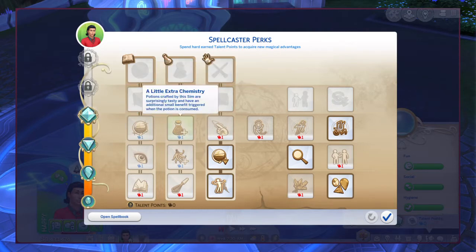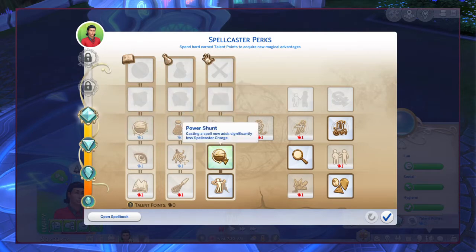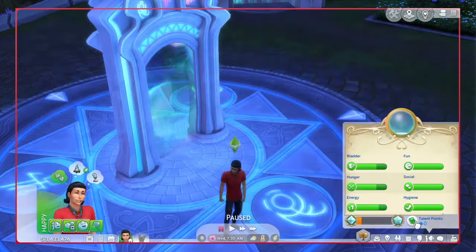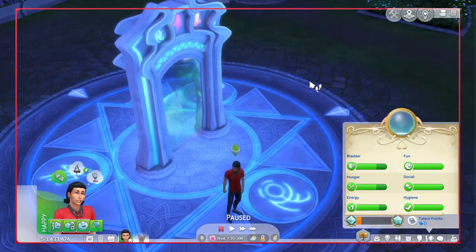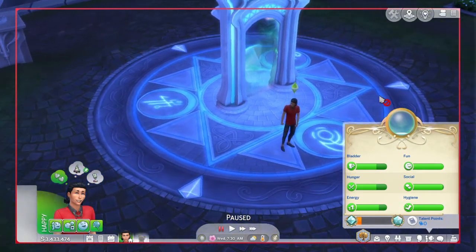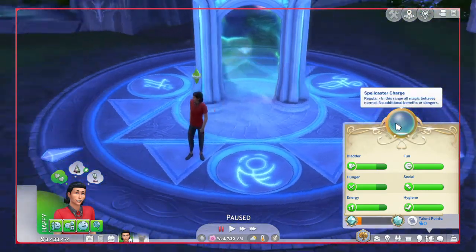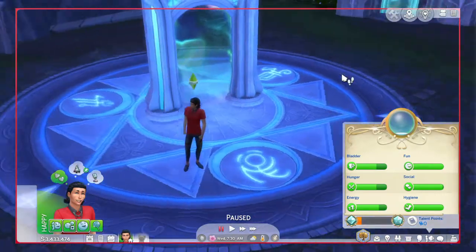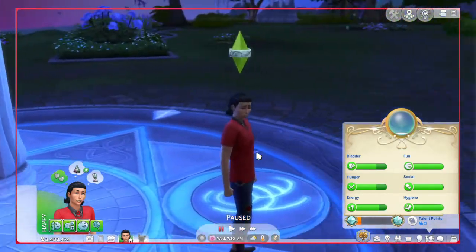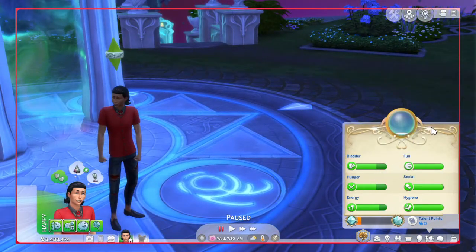And also, it's really important to note that if you have either one of the spellcaster charge perks, like power shunt or charge control, your spellcaster charge gains are decreased, which is this. This big little blue crystal on the top of your needs is what it looks like. Very similar to werewolves, because if your sim is a werewolf, they will have fury instead, and fury works similarly, but we're not talking about werewolves today. We're talking about spellcasters and how to get their death.